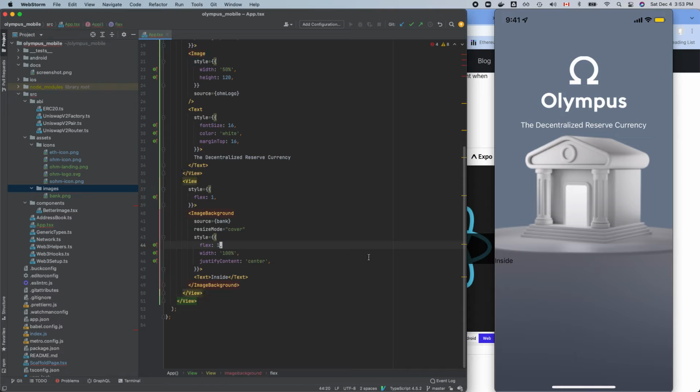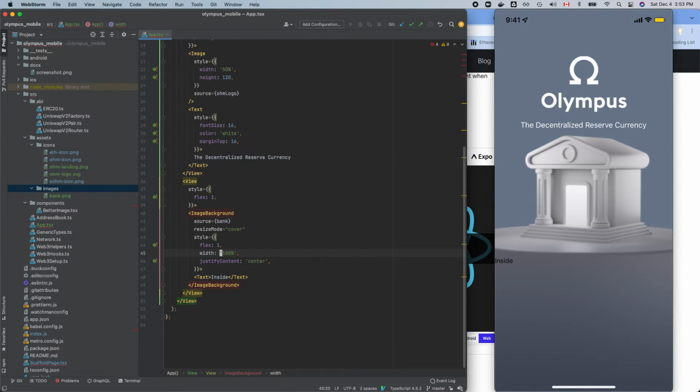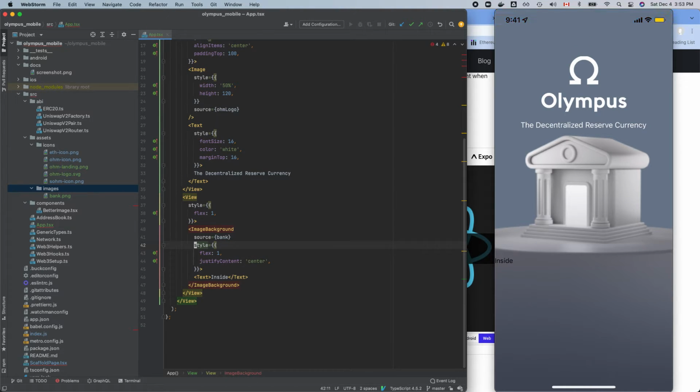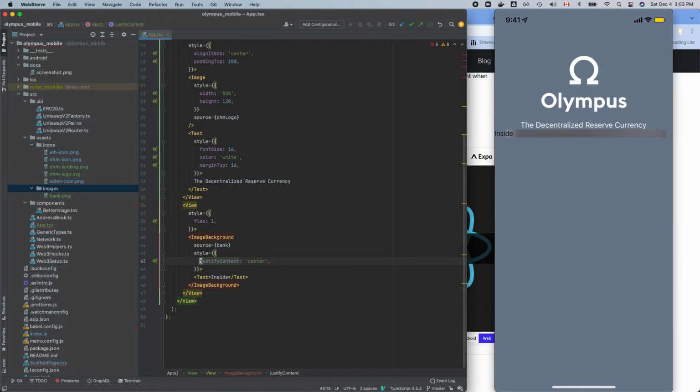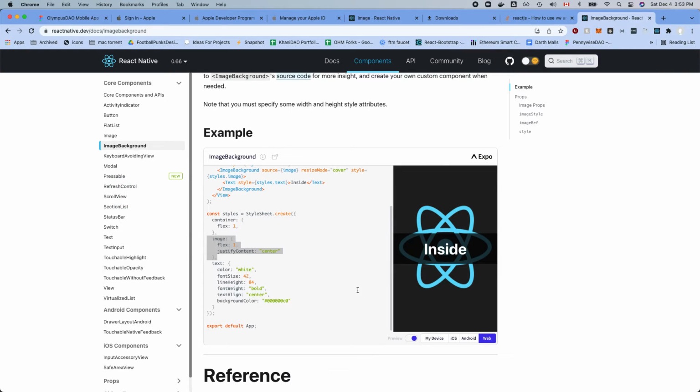It's looking kind of funky. Let's remove this width here. Maybe it'll do something better. No, it doesn't. Let's remove this resize mode. Maybe that'll change something. It doesn't seem to be doing anything. So let's remove this flex of 1. Maybe that'll fix some stuff. So height. Let's give it a fixed value of 400 pixels or something. Is that too much? Doesn't seem to be too much.